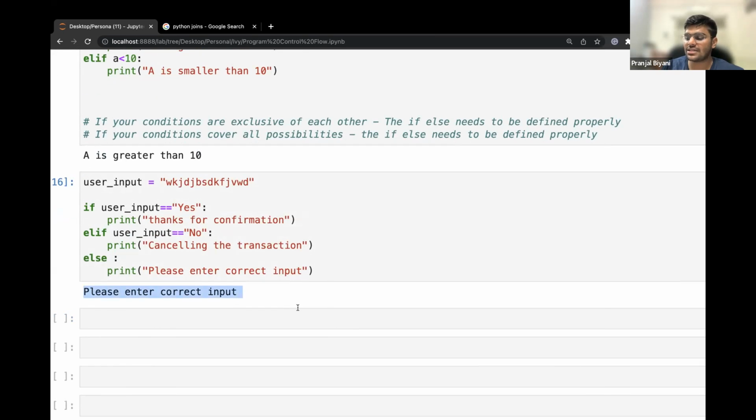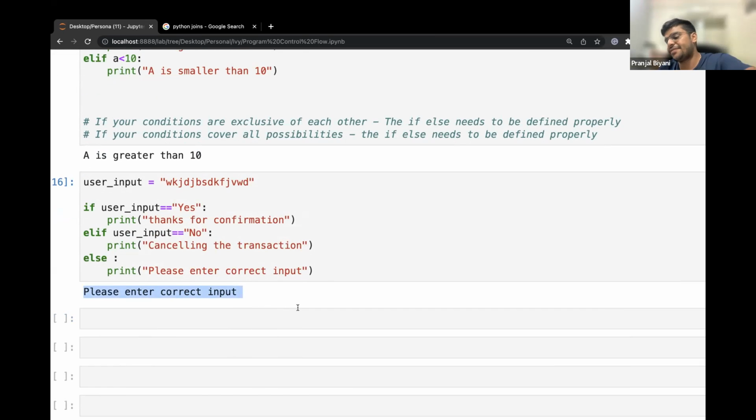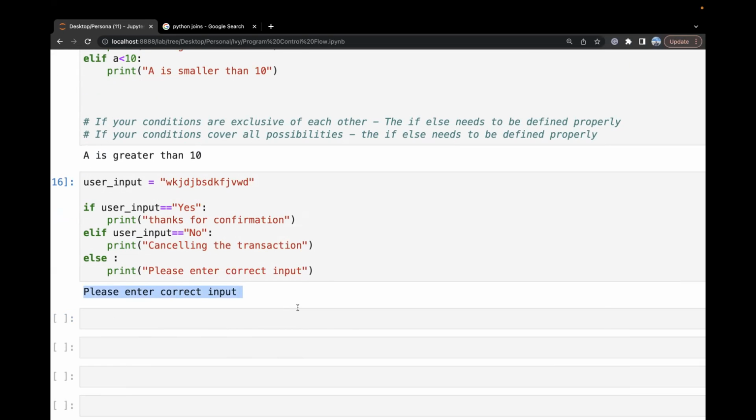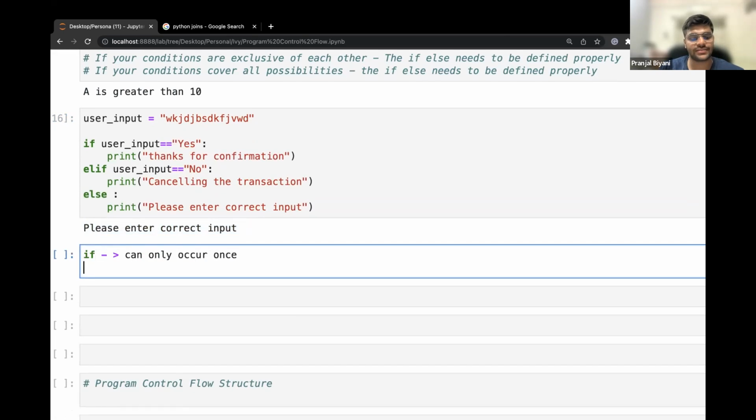Are we clear, guys online? Yes, no? Yes, clear. Is it clear to everyone? If and else. Right? So now a quick summary. If can only occur once.